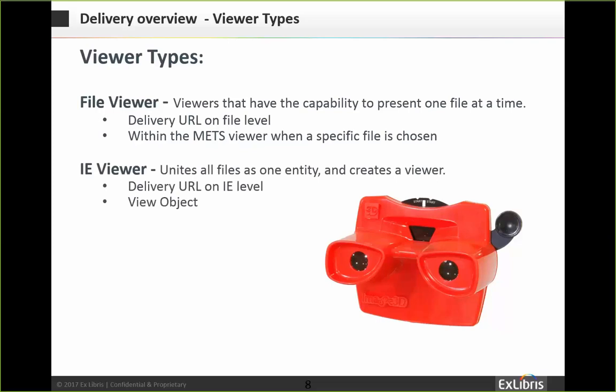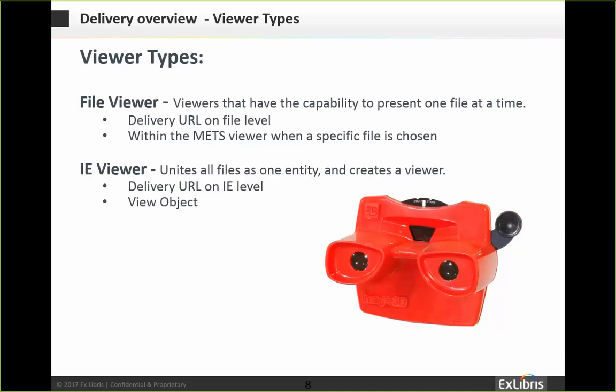The second type is the IE viewer, and these are viewers that can deliver not only a specific file but actually a full IE. This full IE can have several representations. It can have several, obviously, files in it. It's one viewer for all the files and representations that are allowed as part of this delivery.